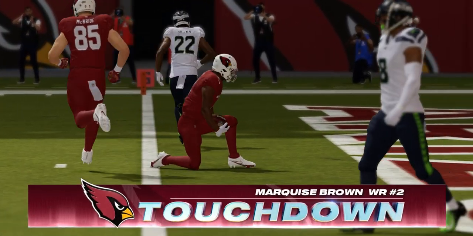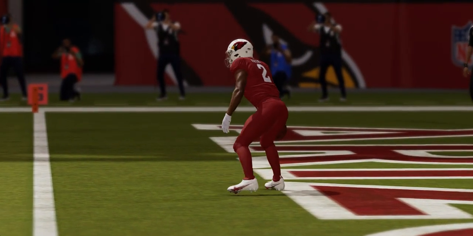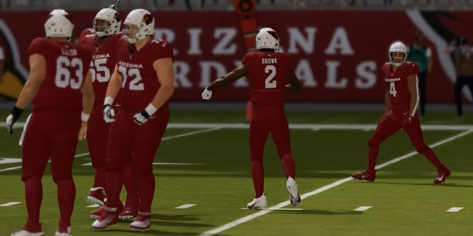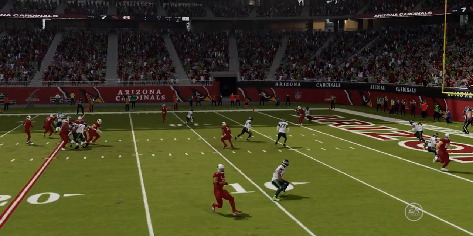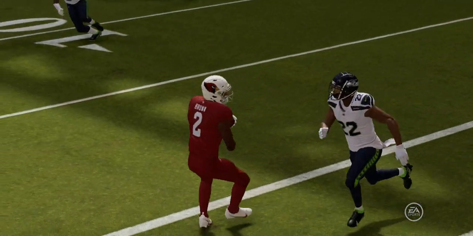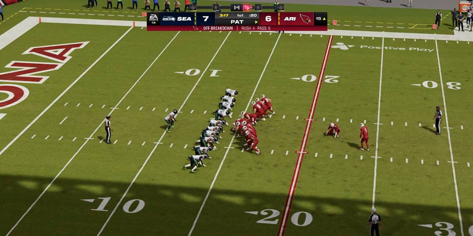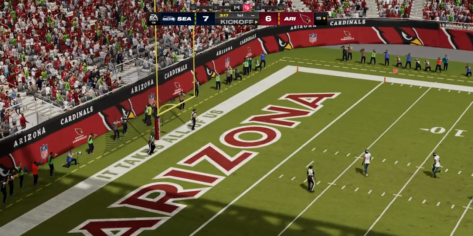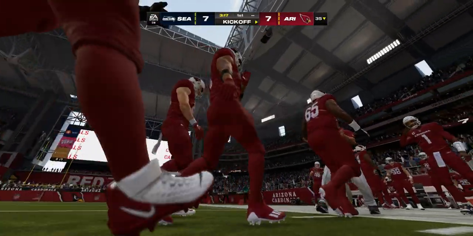Kyler Murray finding Marquise Brown. And the Cardinals are an extra point away now from tying this ball game. Brandon, what we just saw there were two guys who were in sync. The person delivering the ball, but especially the person running the route. Tremendous job. It results in a terrific play. Now Matt Prater for the point after. It's up and good. So these teams match touchdowns here in the first quarter, and we're tied 7-7.